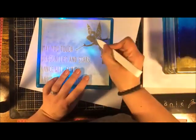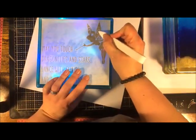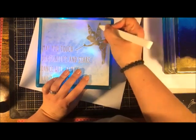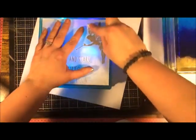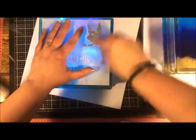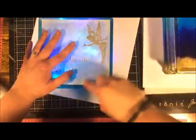So you see where she has this delicate little cut out in her wings. You want to make sure you rub all around all of that stuff so that it fully transfers. I would say I'm rubbing with like a medium to heavy pressure.